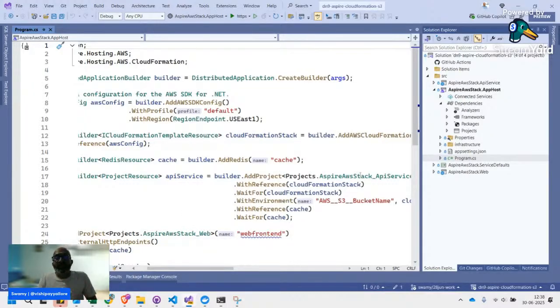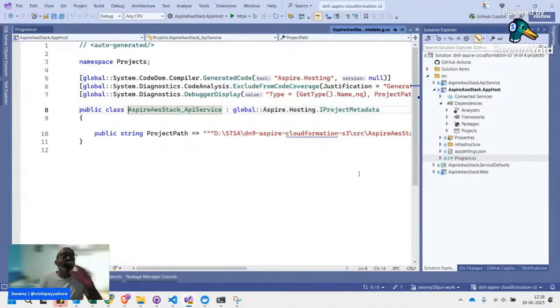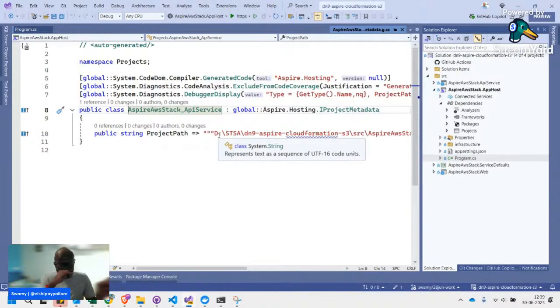So what are these? These are just a string label. Like if you see this Projects, that's a namespace, and this is a variable. When you click on that, it goes to auto-generated code. We should not meddle with it, and we might invite problems for ourselves.